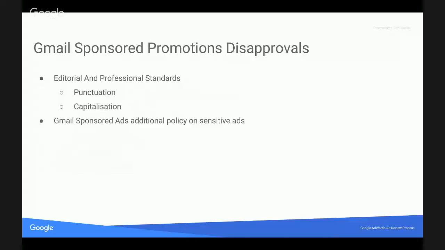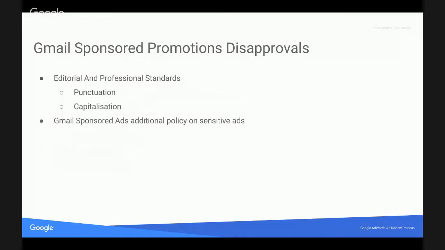Cool. So the next one that we have up is Gmail sponsor promotions, so let's dive into it. Because Gmail is slightly different, it's a different network. It's also slightly more sensitive and personal, so the policies here are slightly different. In terms of policies, as you see, editorial and professional standards is the number one category that we always face in our team.